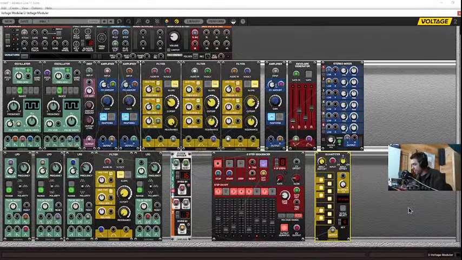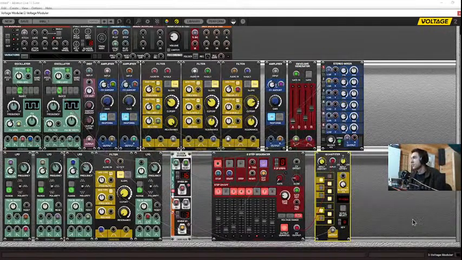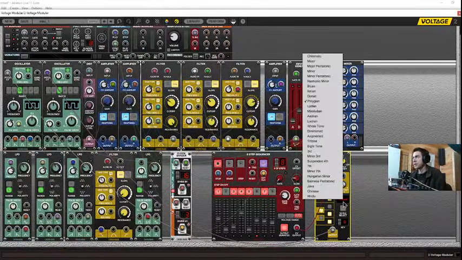So now, if we're in D, we could put the key to D, and then instead of chromatic, we can choose one of these. There's all these different modes. I'm a fan of Phrygian, so let's do Phrygian, and then you can see it automatically turned these steps off for us. So you don't need to know music theory and figure out what notes are in your scale. You can just go here, choose a mode. You could choose minor. I'm choosing Phrygian.